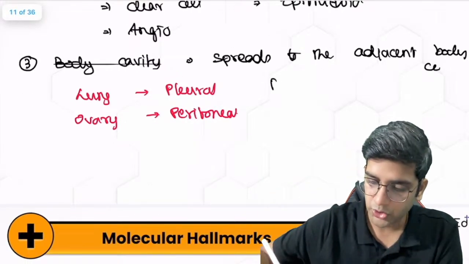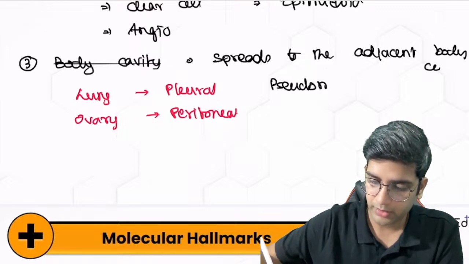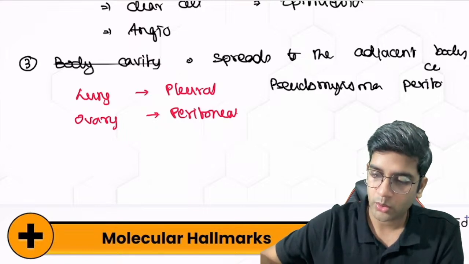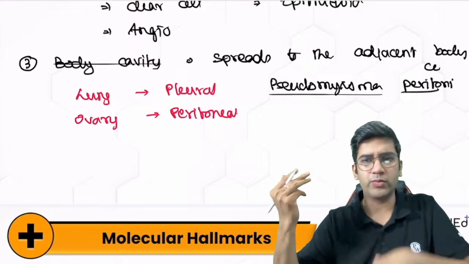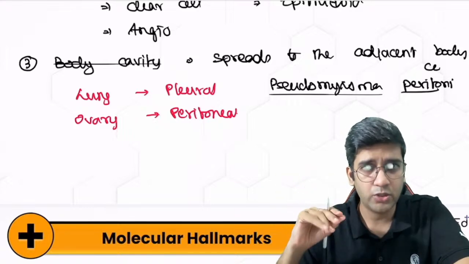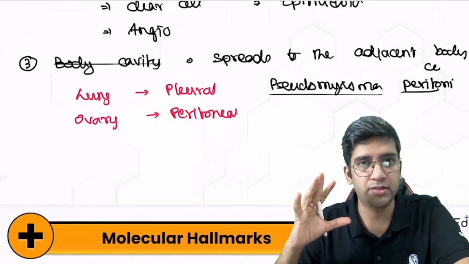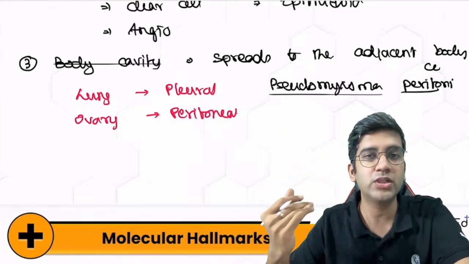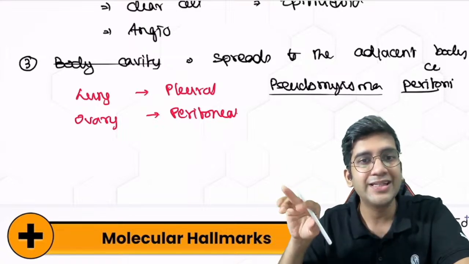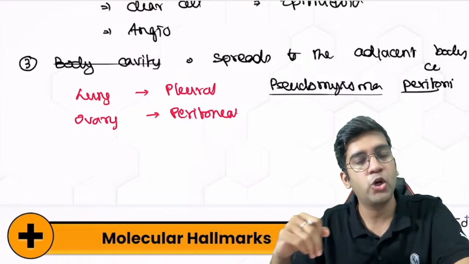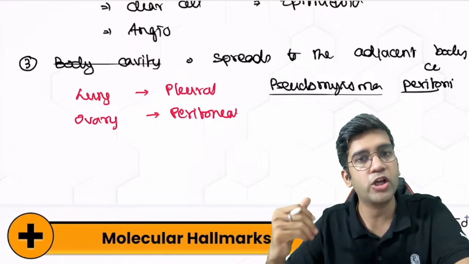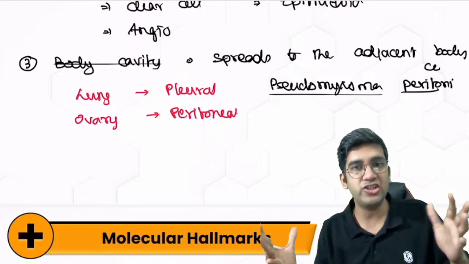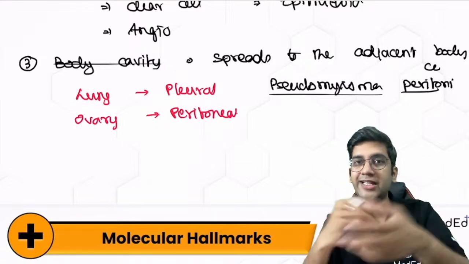in your answer paper. Pseudomyxoma peritonei. Okay. So there's a condition called pseudomyxoma peritonei, where it's a stage 4 tumor where the ovarian mucinous neoplasm or the appendiceal or the colonic tumor can rupture and the entire mucin can spread into the body cavity. That's your peritoneal cavity. This can happen in a benign tumor of appendix or a malignant tumor, a benign tumor of ovary or a malignant tumor, because ovarian tumors, especially of mucinous origin, can be of 10-15 kgs. They are huge. So the wall can rupture and it can spread all over, right?